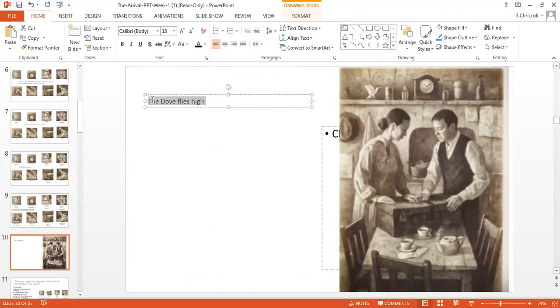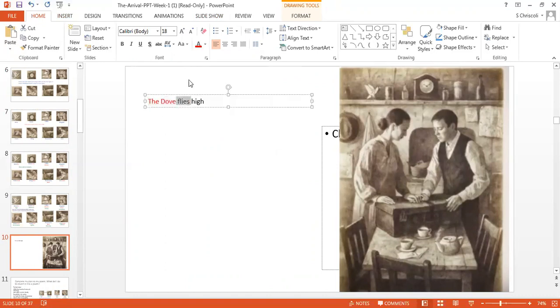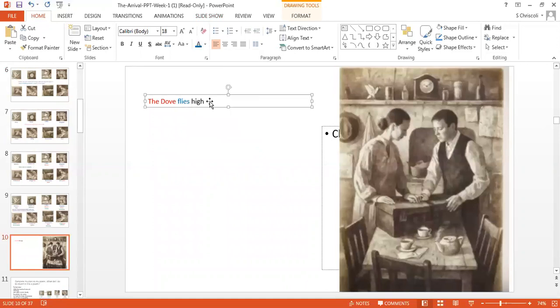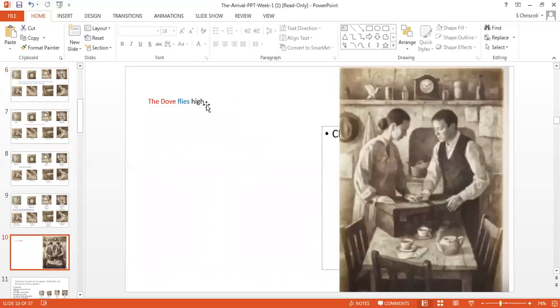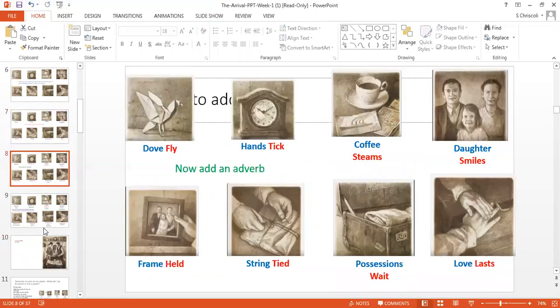So I've got my noun, verb, adverb. My next picture was a picture of the clock, so I could specify into the detail of the hands. So the hands, what did I say? Tick morosely.